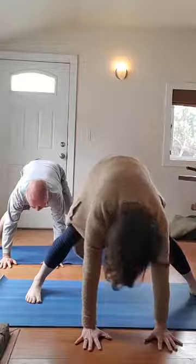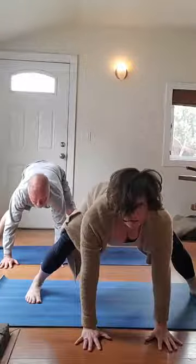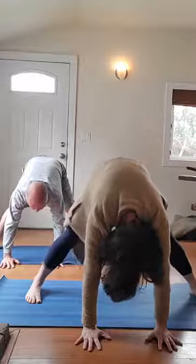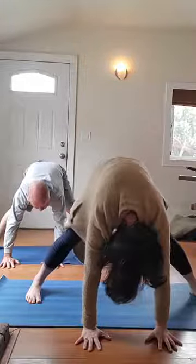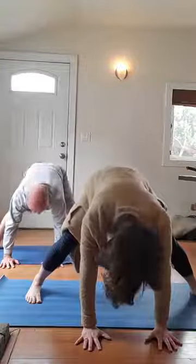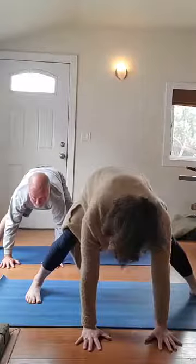And then we're going to arch the spine like we did earlier seated. And then bend your knees a lot. Lift your chest and your tail. Exhale, arch your spine. Inhale, head and tail up. Exhale, arch your spine. Inhale, head and tail up. And then see if you can come neutral in your spine.